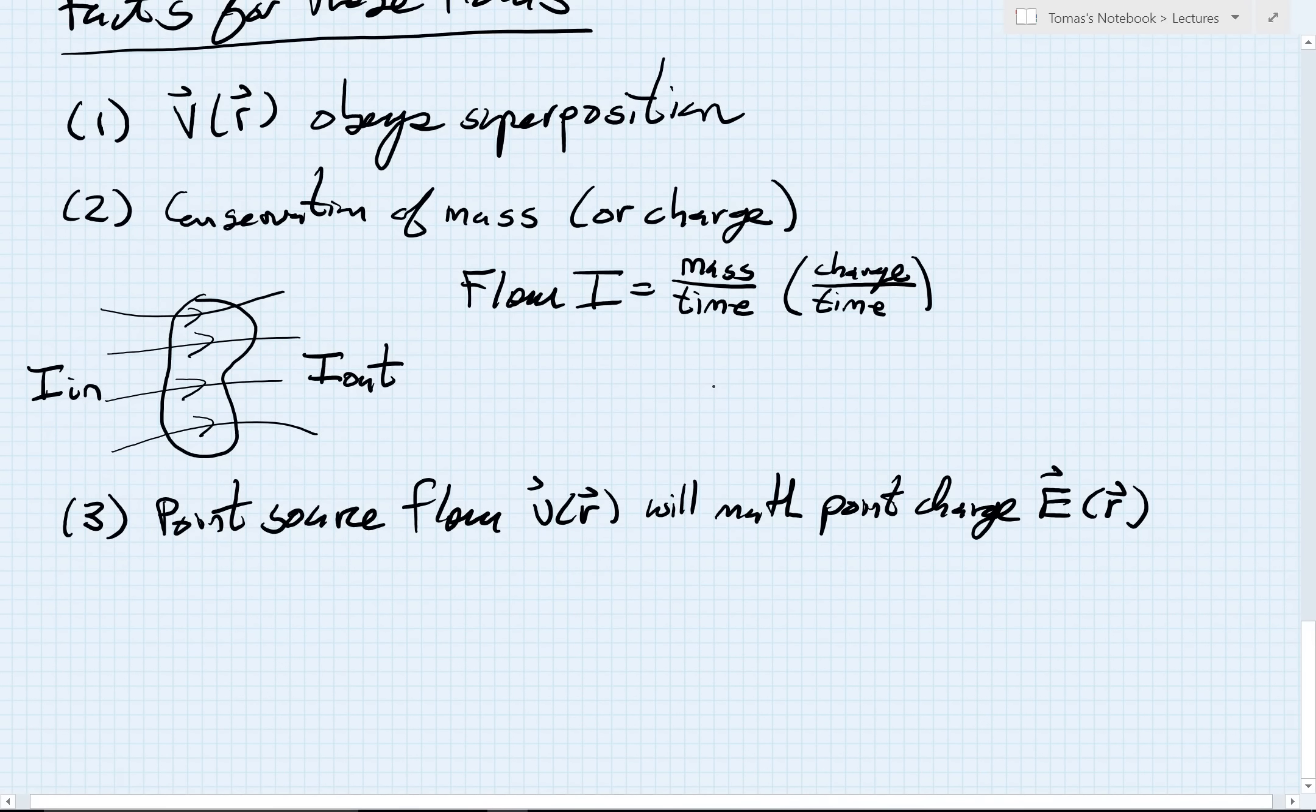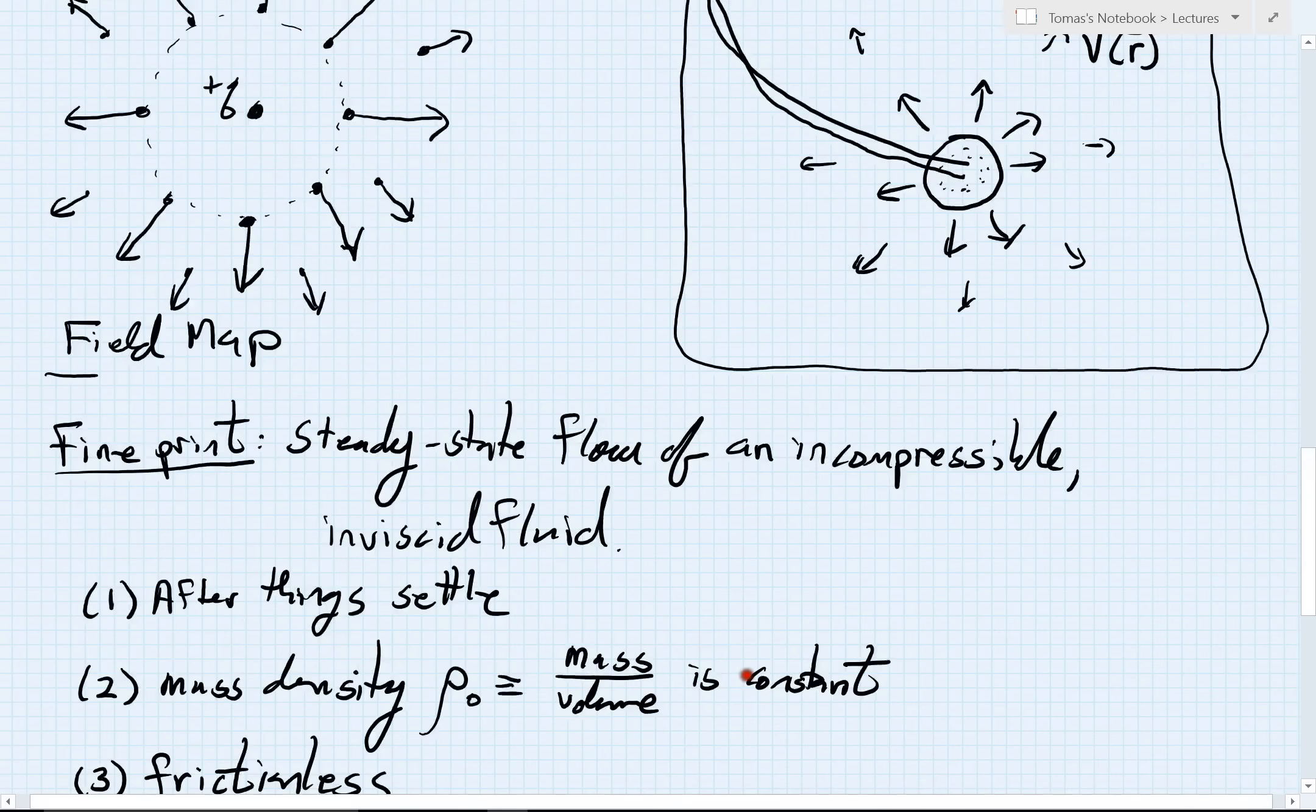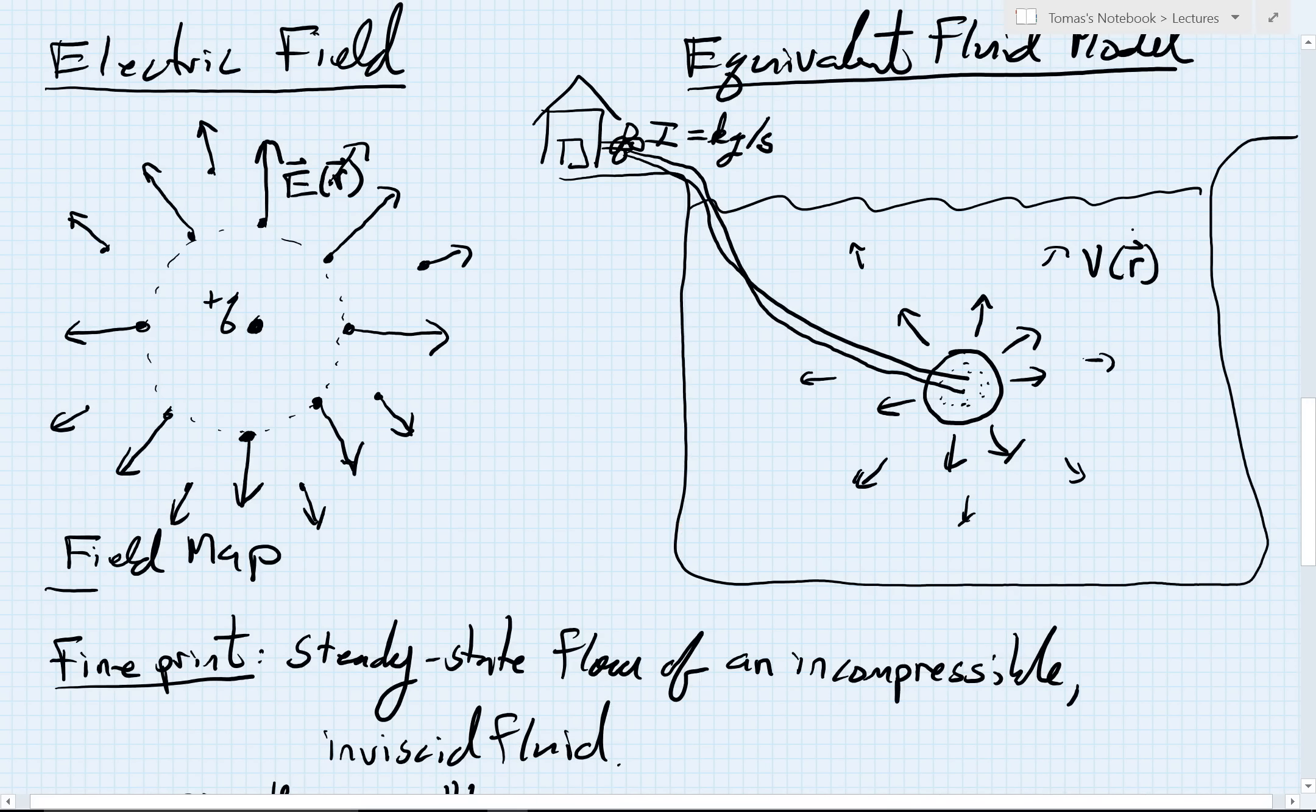Ultimately, what I want to do is determine the flow coming out of my sprinkler ball by considering some spherical surface containing the sprinkler ball. I want to relate the amount of flow being pumped in through the hose to the velocities on the outer edges of this spherical surface.